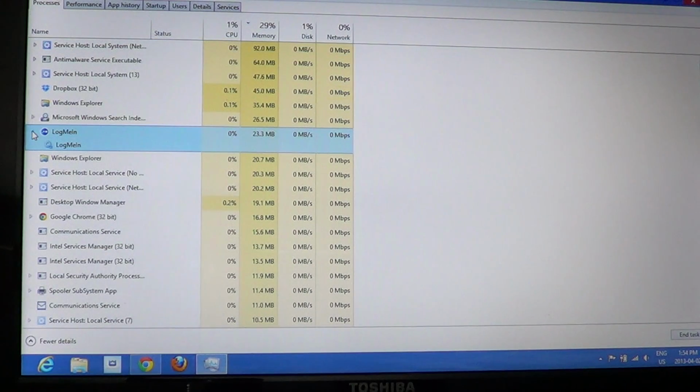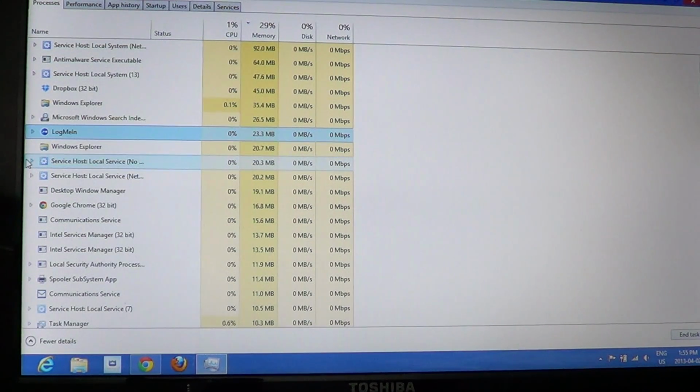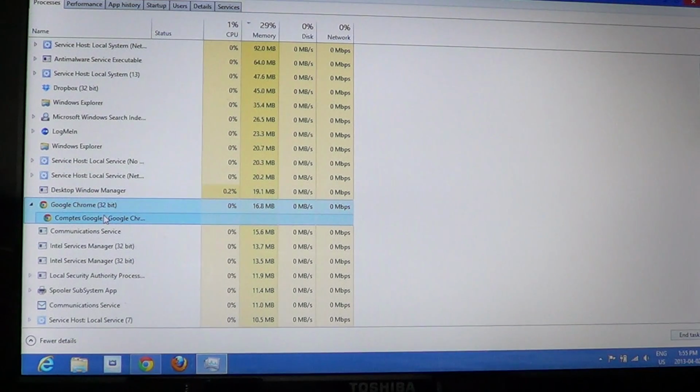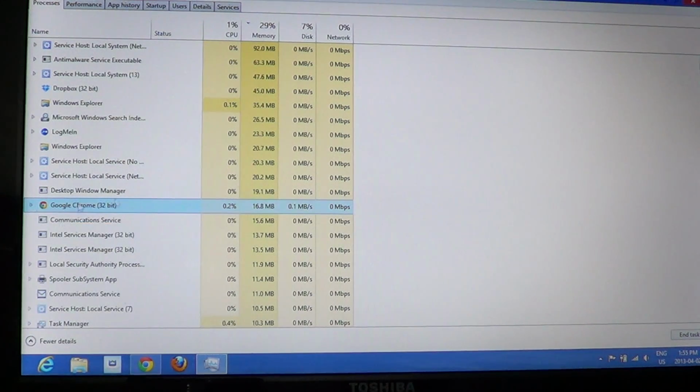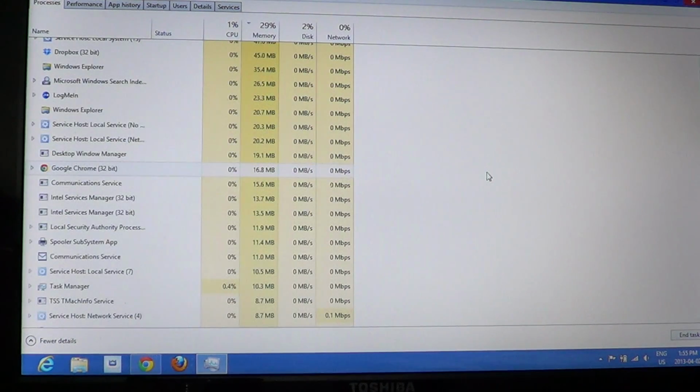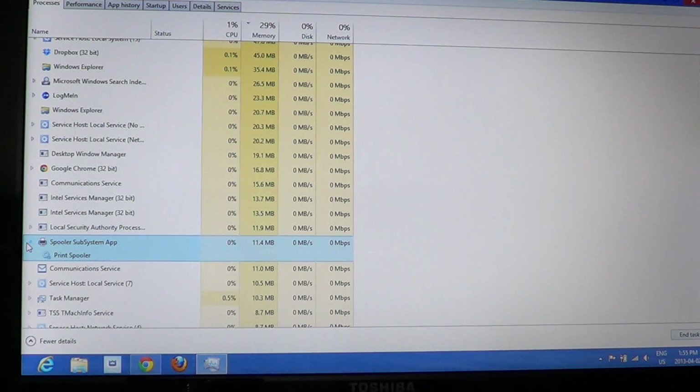LogMeIn, for example, here. It's going to tell you all the things running through it. So for example, Google Chrome says here Google Chrome. And if you've got multiple tabs, you're probably going to see multiple tabs, one under each other, and have the detailed account of how much information they are using, if so. So keep in mind that there's always a little something on these little arrows telling you all that the computer is using right now.